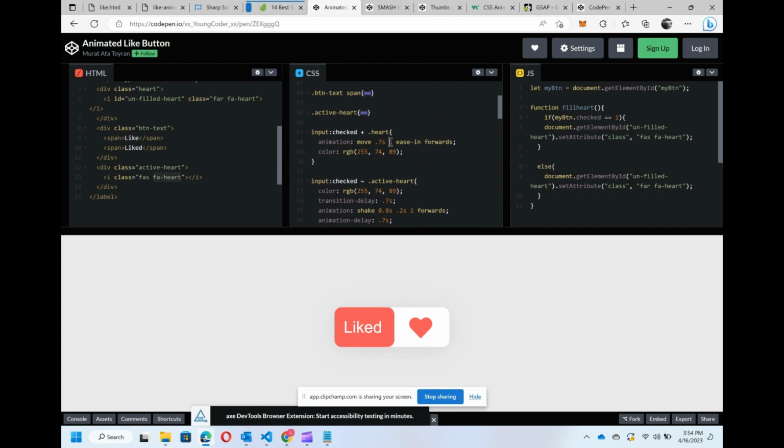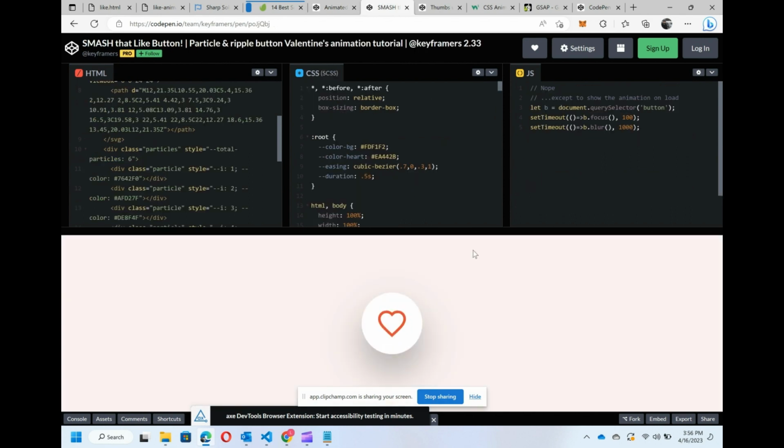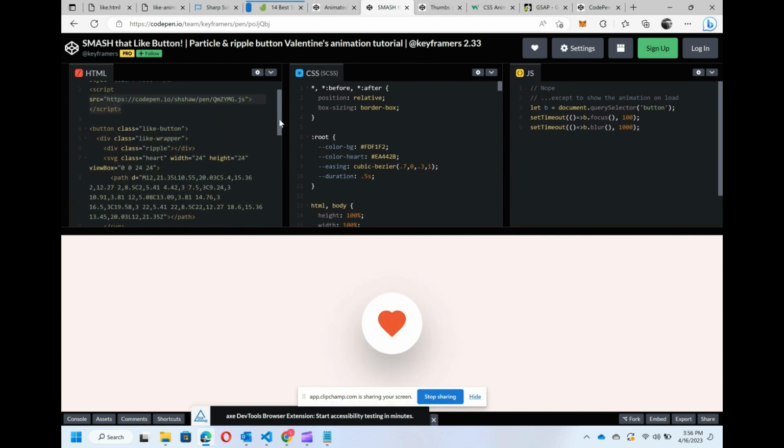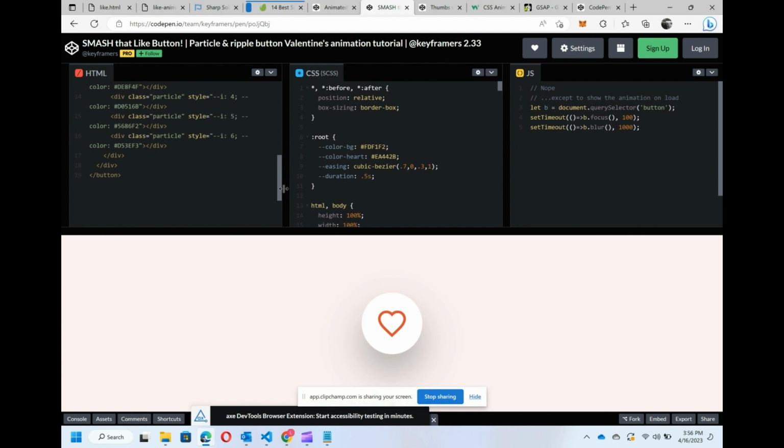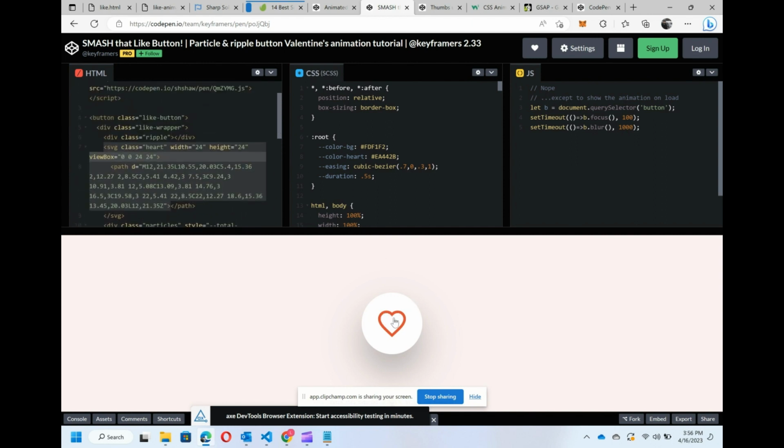Let's play around with some of the animation properties like the frequency of animation. As you can see, now we see 3 animations because we modified the number to 3. This sample uses an SVG approach as opposed to using fonts. Inside the CSS, you can see the same animation-based approach is used.